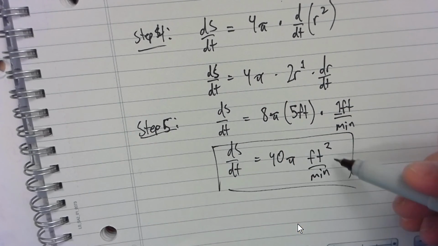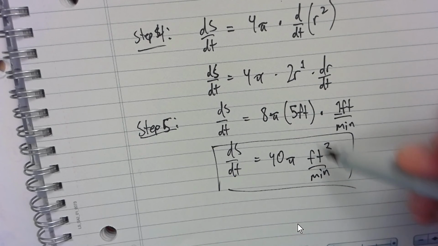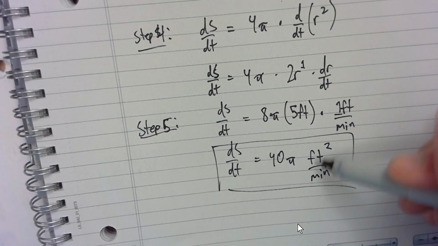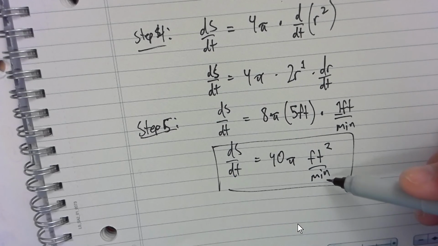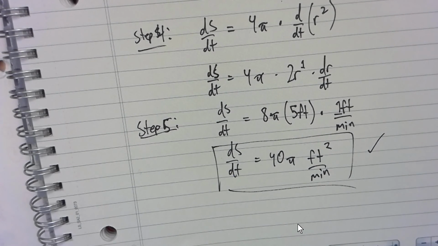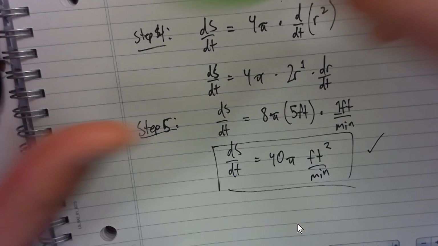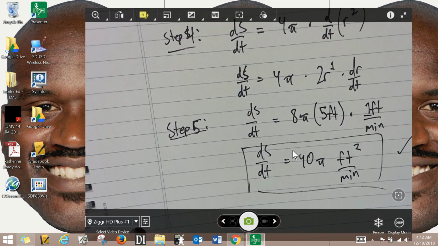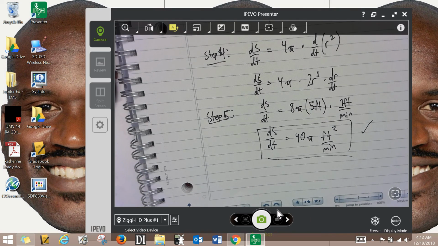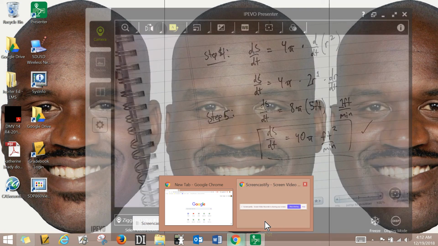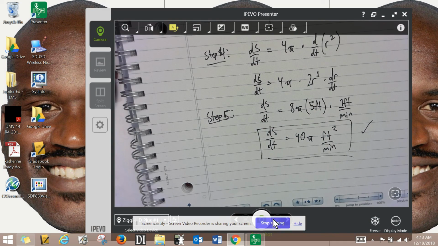Does the unit make sense? Yes, it does. You can see that's an area, feet squared, changing per minute. So that totally makes sense for the surface area changing. Okay. All right, guys. That's how you take care of 11A and B. You guys will probably do this in less steps than I did, or not even any steps. You could have done it in any order you wanted, but I did it in a more formalized way to solve these related rates problems.